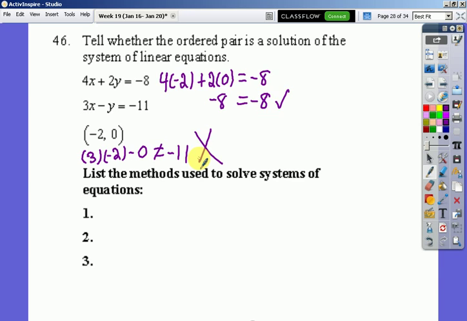All right. What are the 3 ways that we use to solve systems of equations? First of all, what is a system of equations? Well, what's the definition of a system of equations, is my question. Multiple equations. Yeah, multiple equations, right? So 2 or more. That's when we're dealing with a system. There were 3 ways that we looked at solving them. What was the first that we learned about? Remember?